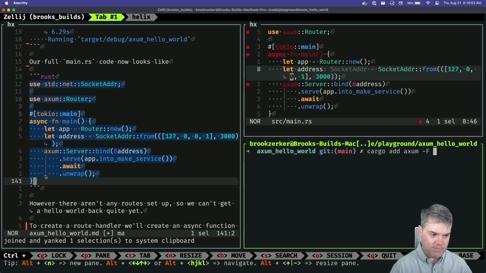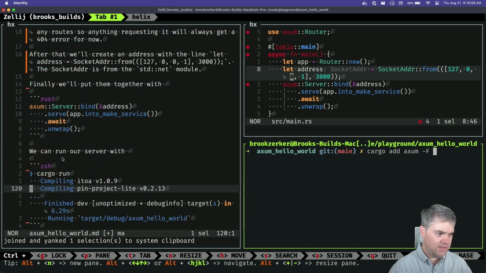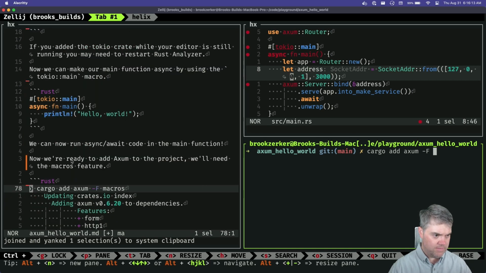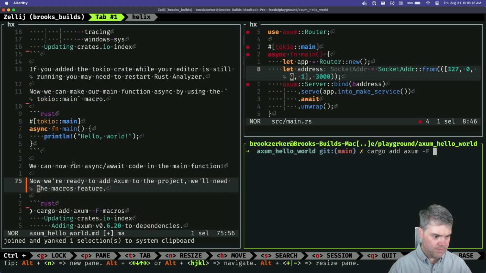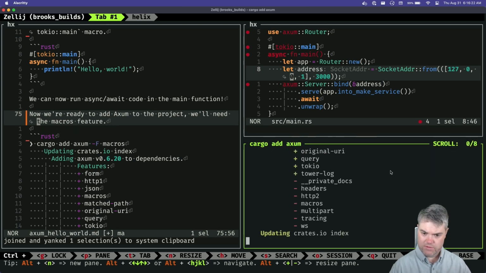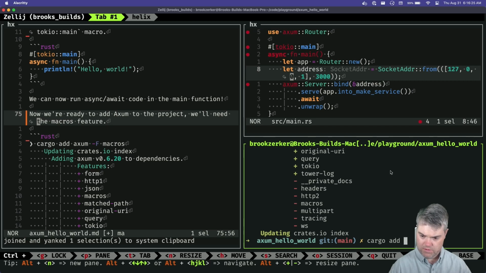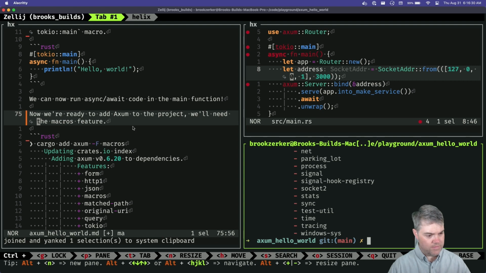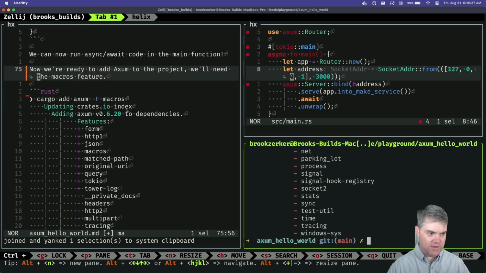I think we need the macros. Do we need anything with Axum? What did we say? Do we really need the macros feature? I'm not 100% certain we do. So I might come back and update that.